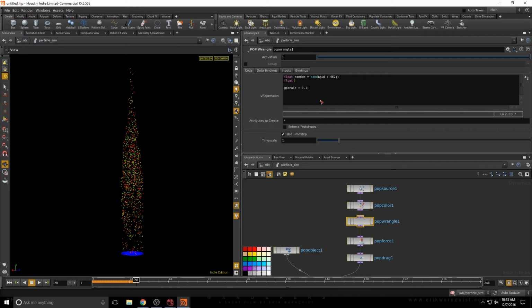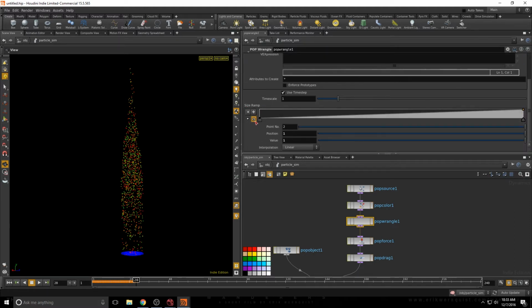We need a ramp here is what I like to do, so I can make them smaller at the end and small at the beginning, but larger in the middle. So we can do a size ramp, float size ramp equals ch ramp size ramp, and this one just has to be based upon normalized age. So do that, and then we can quickly slug these in here. Equals size ramp times random times 0.05, and then we can quickly make those.